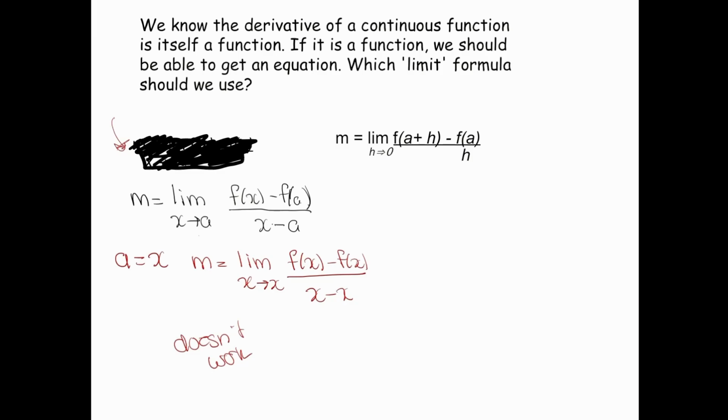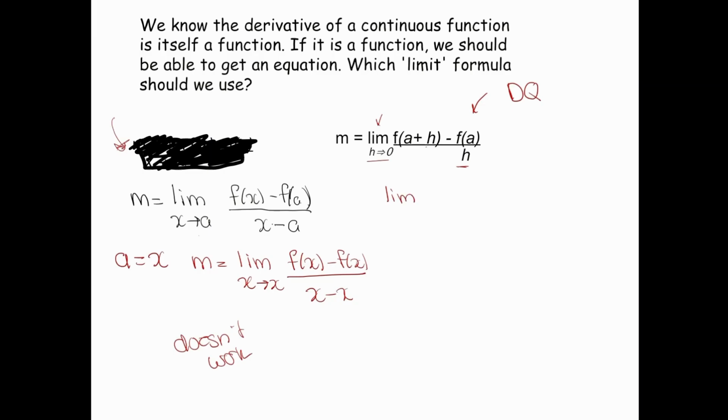So we can use the difference quotient though. We can use the difference quotient as h approaches 0 because we can eliminate the denominator. So let's see what that looks like. I have my slope is equal to the limit as h approaches 0 of f of a plus h, that point that's just a little bit h distance away from the original point, minus f of a, all over that distance h.